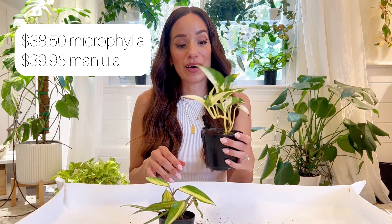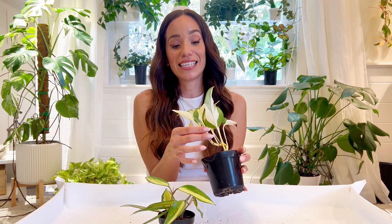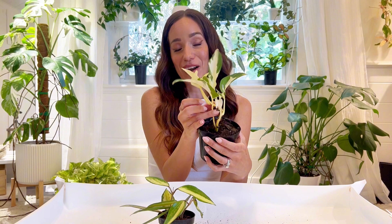I had just inquired about a Mandula — it was a four-inch full pot and it was $175, so I think that for $40 this is great. I have several nodes here that I could eventually propagate and fill out, and this is how I started with my regular Mandula also. It was just one vine with a couple of leaves, and now it's turned into this. It's still only one vine because I haven't topped it, but it's beautiful and has grown so well, so I'm excited.